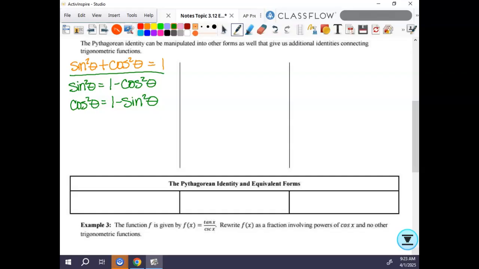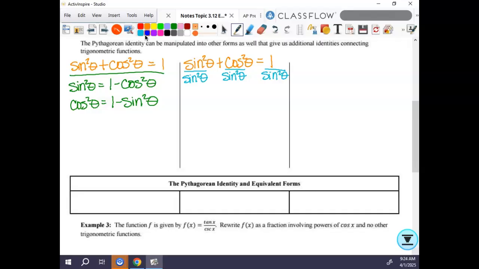So let's rewrite this orange one. We've got sine squared theta plus cosine squared theta equals 1. Okay, so then I'm going to take this one and I'm going to divide every single term by sine squared theta. Okay, every single term is going to get divided by sine. I just picked the first one, divided all three by that.